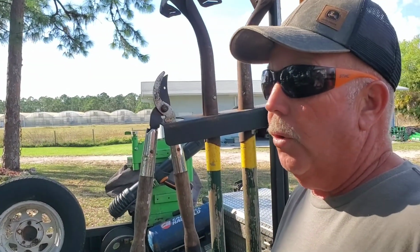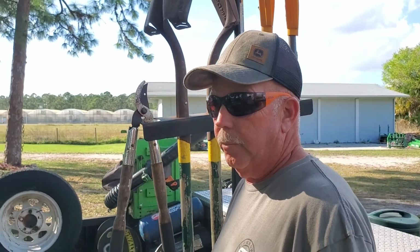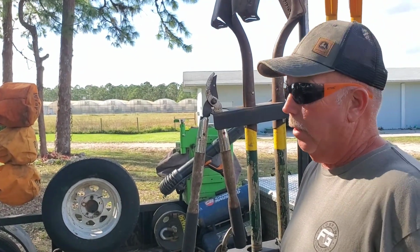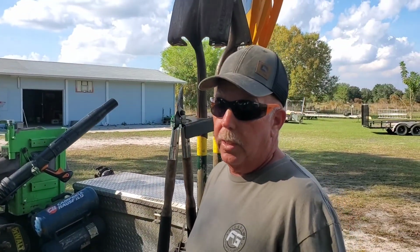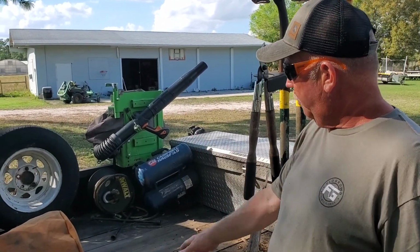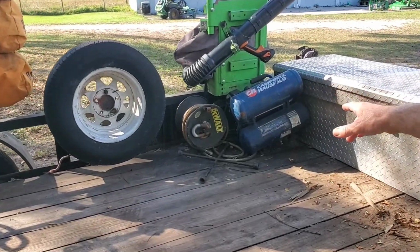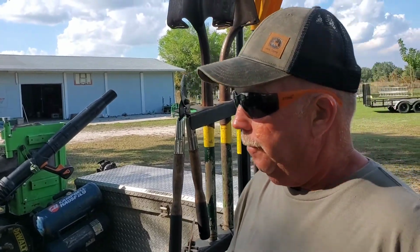We have no flats on most of our mowers, but we've got a couple that don't have the twill tires, so that's why it's good to carry an air compressor. And plus, if your trailer breaks down on the side of the road or needs air in one of the tires, you've got your air compressor. For $100, $150, plus the hose reel over there, that's probably a 50 foot hose reel, you are all set as far as flat tires go.